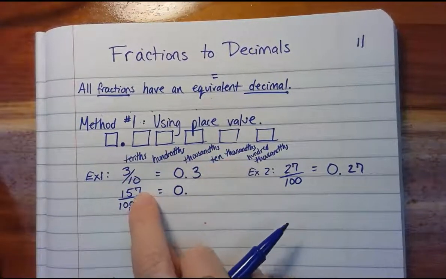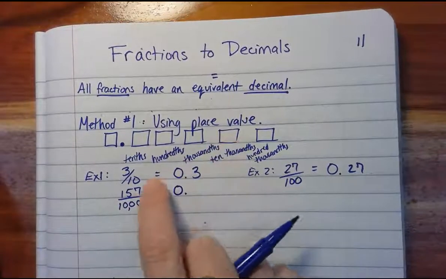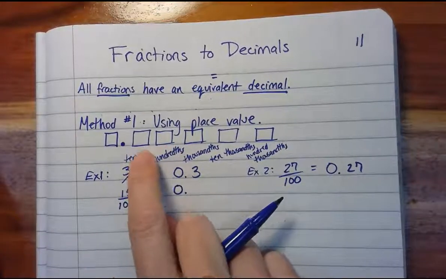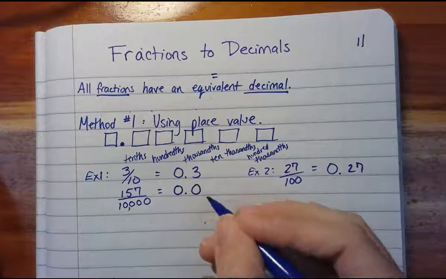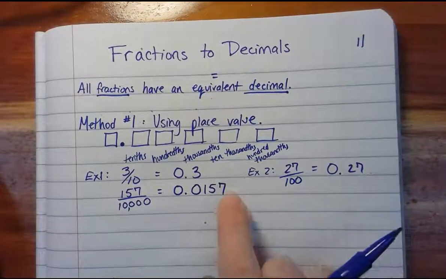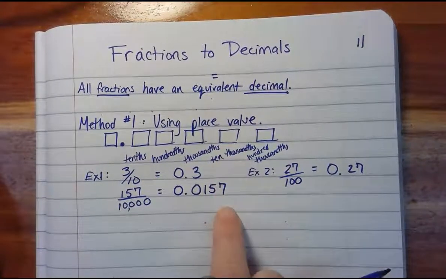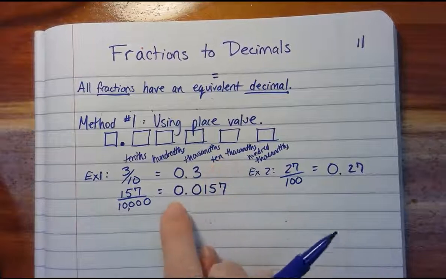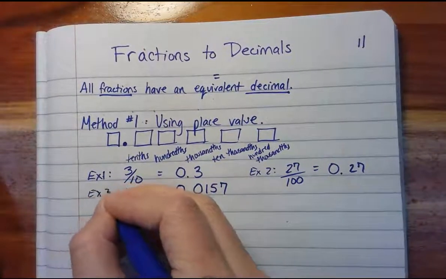Now the last digit should be in the 10,000s. So I'm going to put the 7 in the 10,000s. I'm going to put the 5 in the thousandths. I'm going to put the 1 in the hundredths. But notice I run out of numbers to put in the tenths. So in order to make it 4 places, I'm actually going to put a 0 and then 157, ensuring that my 7 is in the 10,000ths spot. That last digit is in that decimal spot in the 10,000ths place. So sometimes you may have to add an extra 0 in there. That was example 3, by the way.